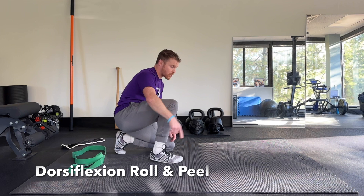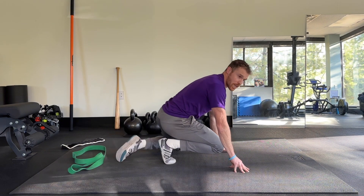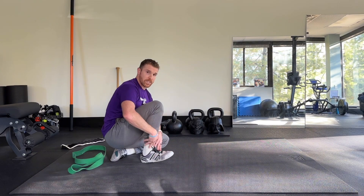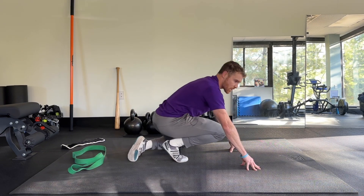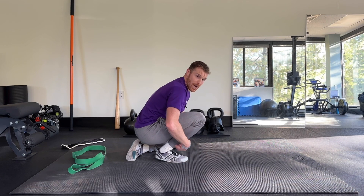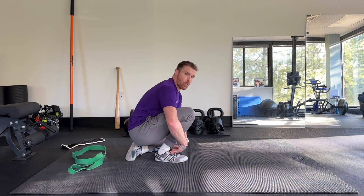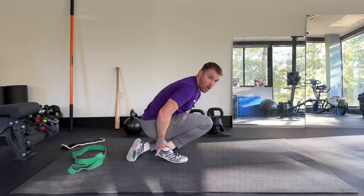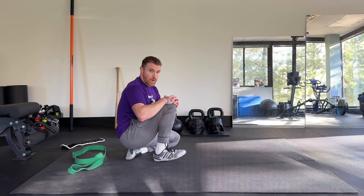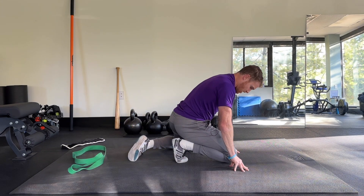The next exercise is dorsiflexion. We're going to rock into dorsiflexion, rock the knee forward, get a nice stretch, and then peel using all of these muscles here. So this is a passive range hold for dorsiflexion — first just an active stretch, and then we're contracting all of this, peeling and trying to hold the angle as acute as possible, working the shin or the front of the ankle. The trend here is we're trying to work all angles of the ankle, getting all the tissues around it working in 360 degrees. I usually do three to six reps here depending on how you're feeling.